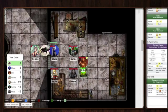Well, hardest one to hit. Not really, to be honest. Out of its options, it has a 17 AC. It can kill you if it bites you. And it recognizes how weak you are. And it hits you. You take 4 piercing damage. And you're down. And it's latched onto your arm.